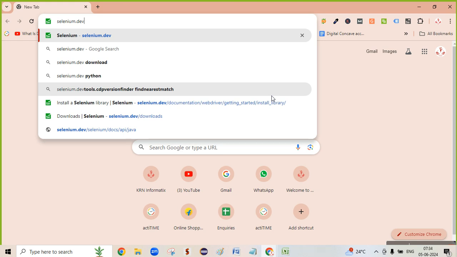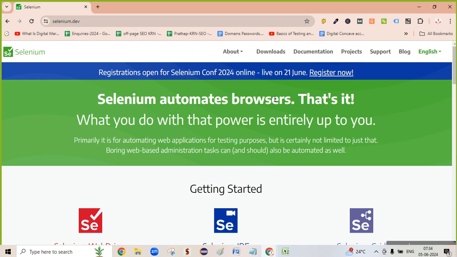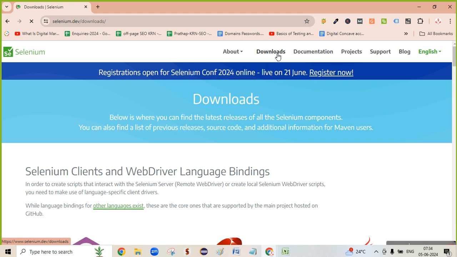This is the official website I am going to use in future also to download other software related to Selenium. Under selenium.dev, go to downloads.